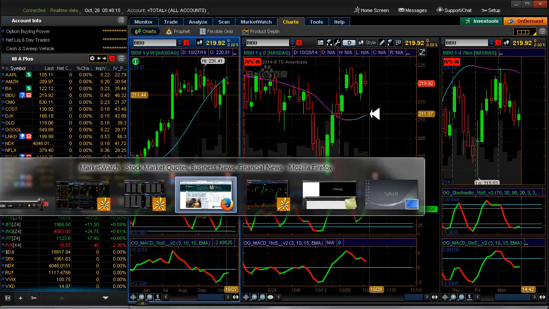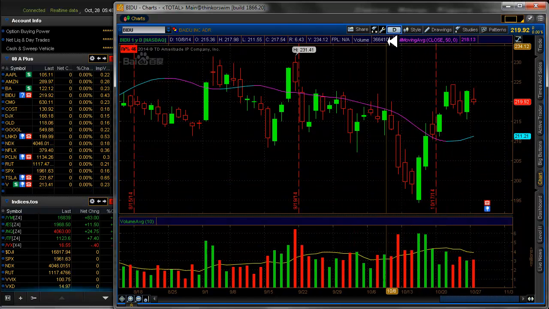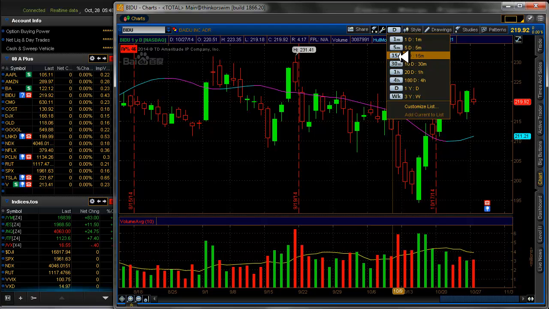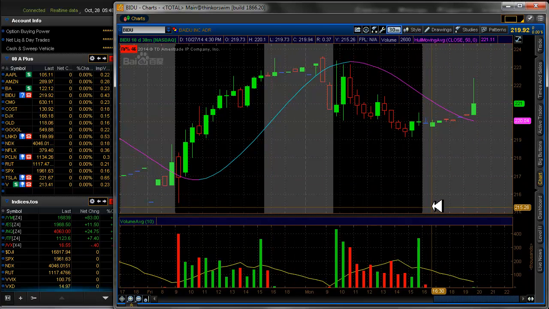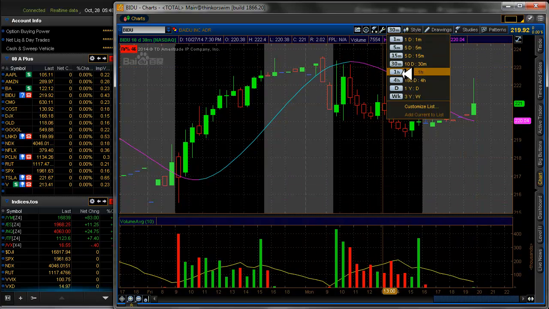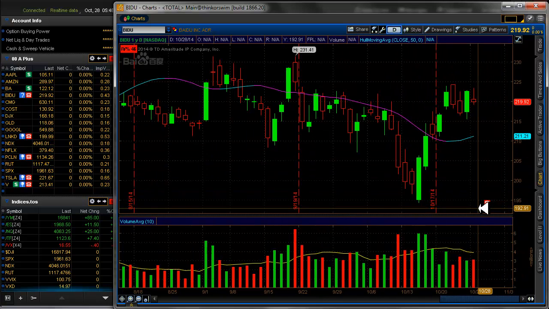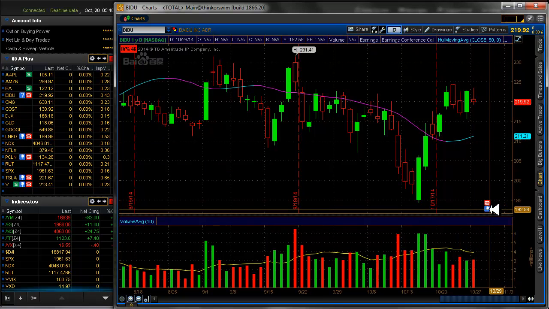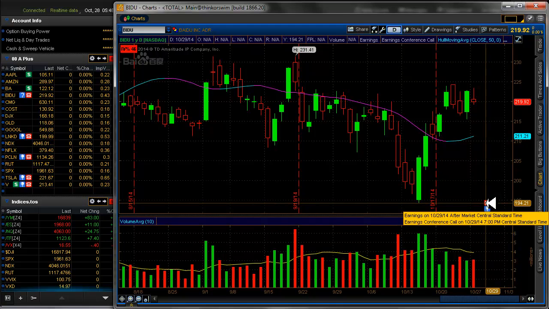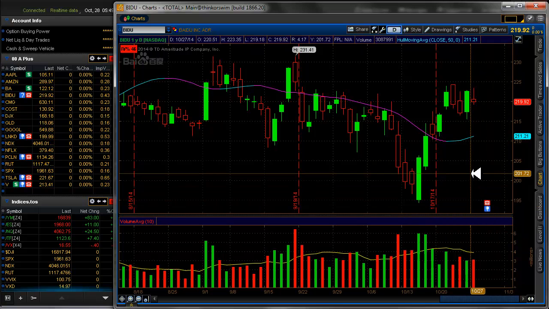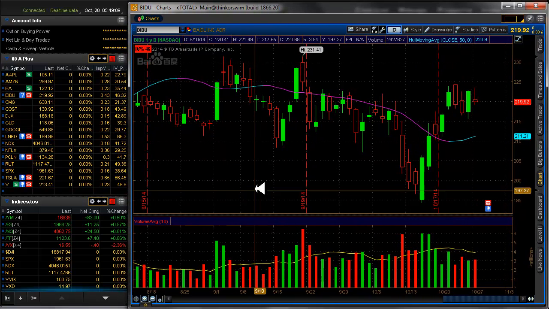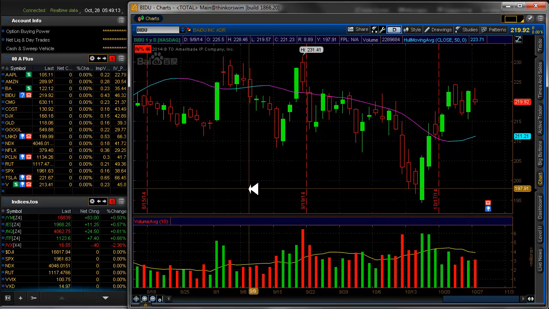Now, if I go over to this chart and break it down into, let's go 30 minutes. All right, it doesn't... I swear, a little while ago, we had earnings on Monday and the conference call on Wednesday. I go back to the daily here. I swear that's the way it was. The blue marker was over here, which is for the earnings announcement, and then this one here is for the conference call. So it was kind of confusing. So that's why I had BIDU down for earnings yesterday on my little slip, or on my list. So I apologize for that confusion.